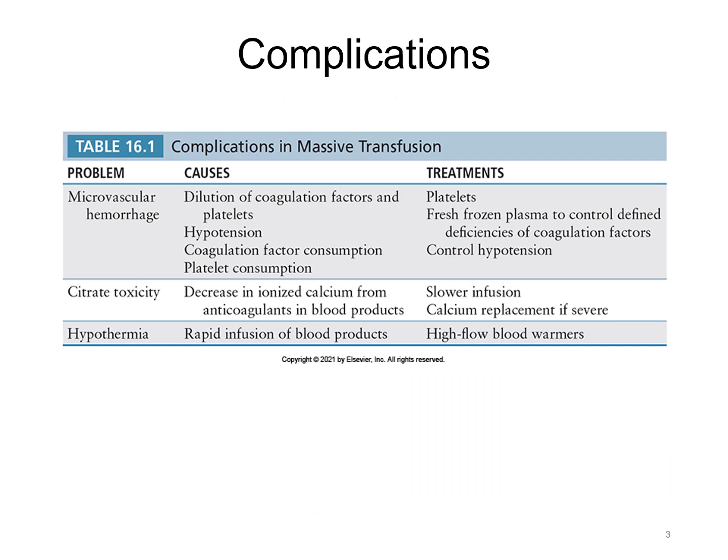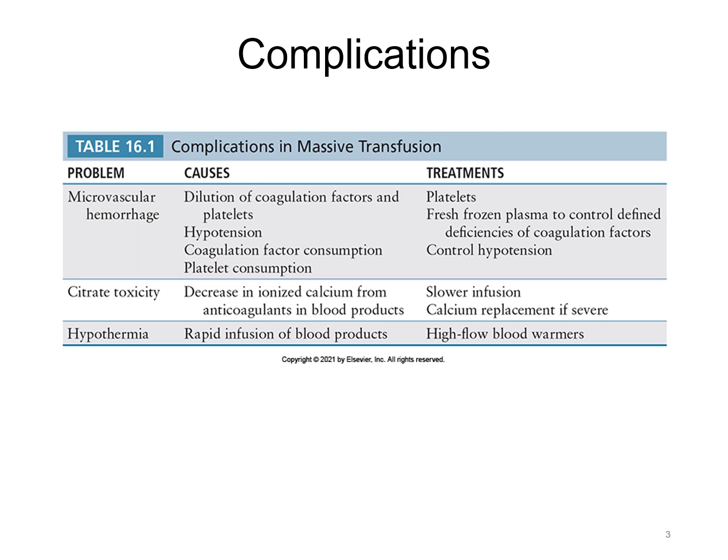Now, there are some complications that can arise once you initiate that massive transfusion. So you've got to keep in mind that the patient is losing that blood volume. On top of whatever is causing that blood volume to be lost in the first place, you're trying to replace it with volume, and then you've got all these complications that can happen on top of what's already going on. So the system itself is just pretty much in a state of shock. Once you start giving all of these products, that can initiate some other things. For example, you have the microvascular hemorrhage.